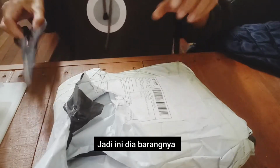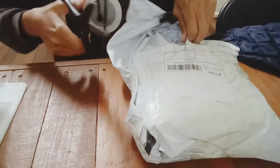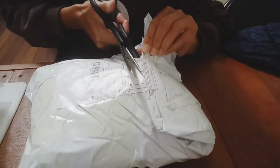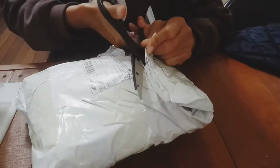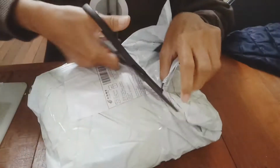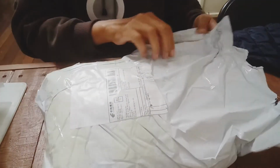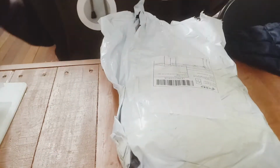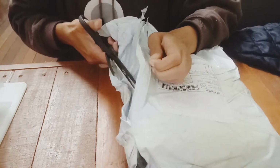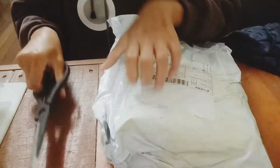So this is the stuff. Let me cut it. Where should I begin? Oh, it's sealed. Feels very tight.